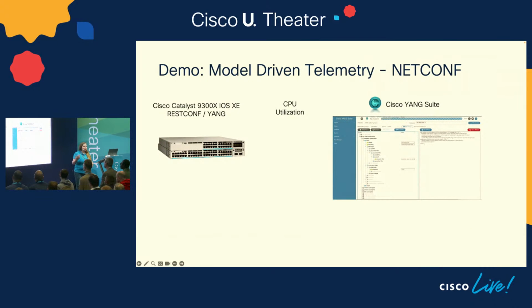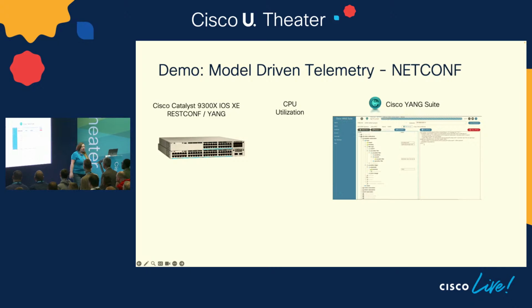So now let's get into a use case. What could we actually use YANG Suite for? What's the power of it? Let's take the use case of we want to turn on a few telemetry subscriptions. In this case, we want to get something, say, CPU data every 30 seconds. How do we do that? We turn on a telemetry subscription. There's one way you can do this using CLI, for example. You can turn on a telemetry subscription. But in this case, we want to use YANG Suite and NETCONF.